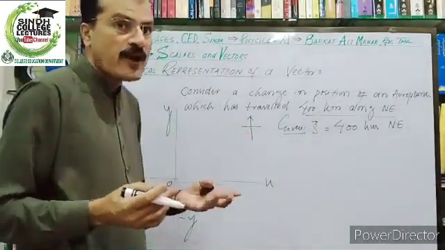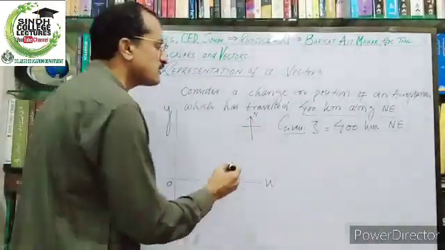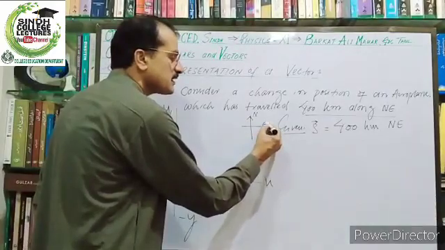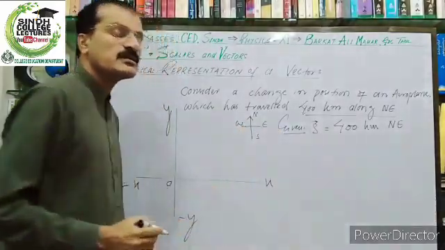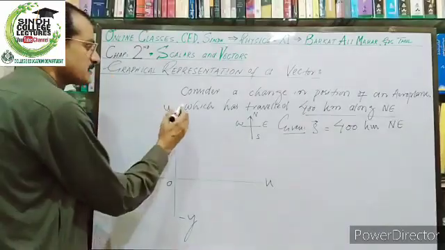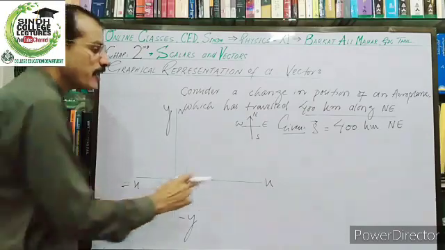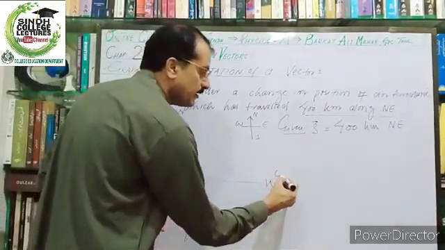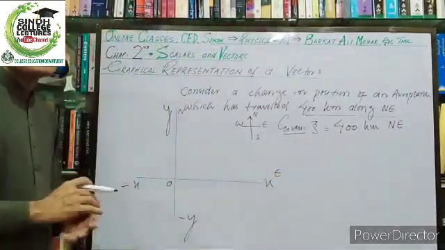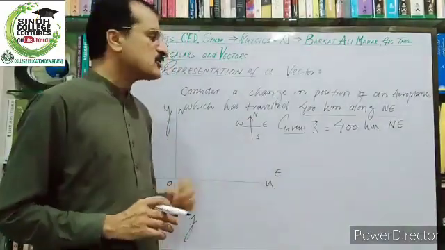In maps you have seen that this side is always represented as north side, north pole. This is east, west, and this one is the south side. So is this clear now? Y axis is now representing, we can say, north side. X axis now representing the east side. So it's clear now that this one is the north, this one is our east.